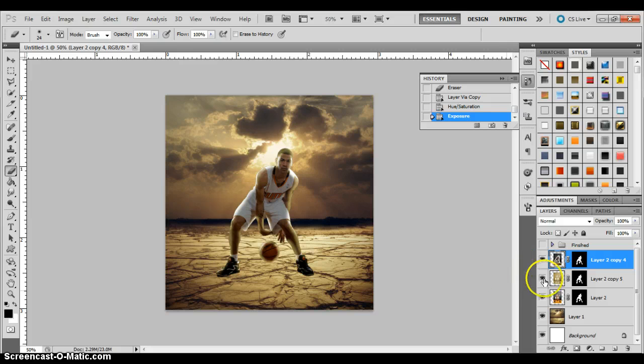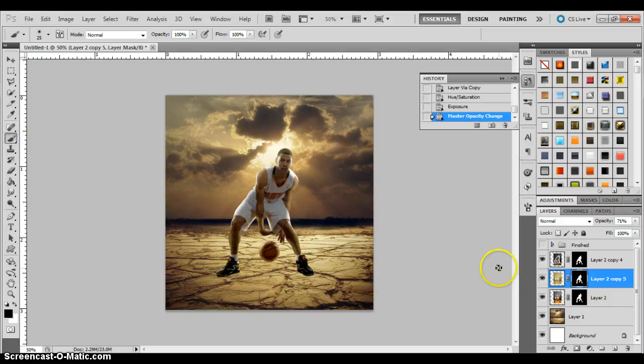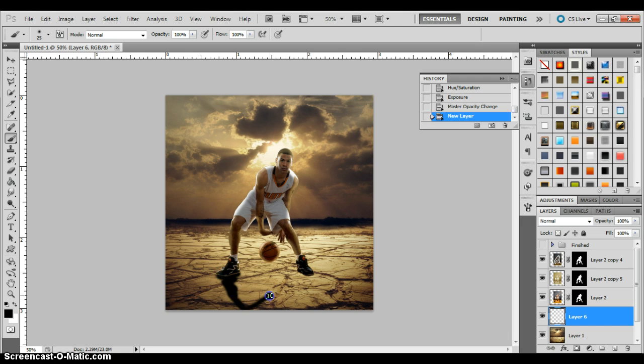You can see he already has a nicer outline, and I'm gonna change the opacity on this to make it a little bit lower. There we go, he looks a little bit more realistic. And for the shadow, there's a lot of ways to do the shadow. I typically will literally draw out the shadow with a brush. I'll take a feathered brush and kind of go around and draw the whole thing out. I'm not going to do it right now. That's a really crappy example. I'm just going to delete that.